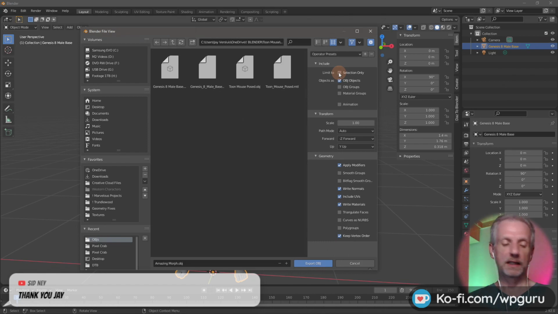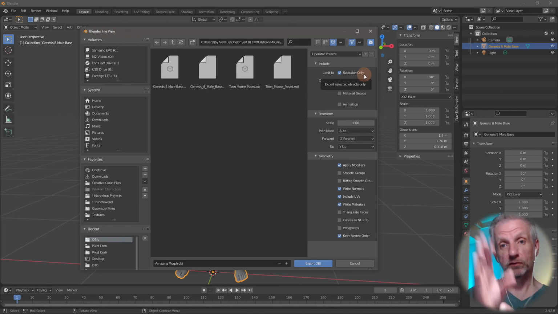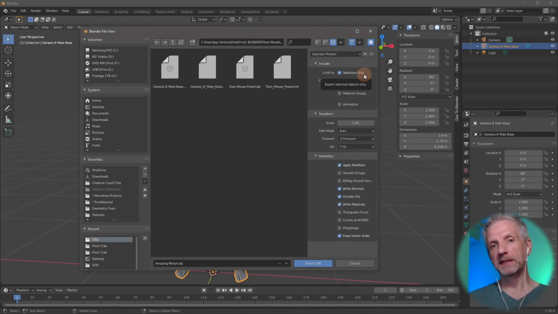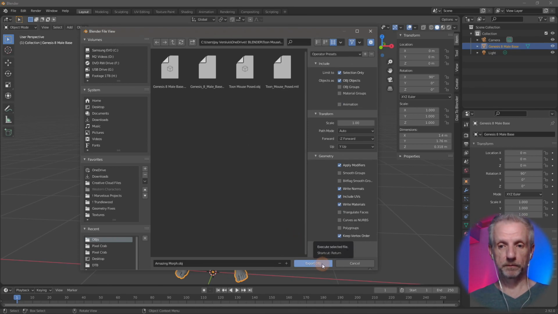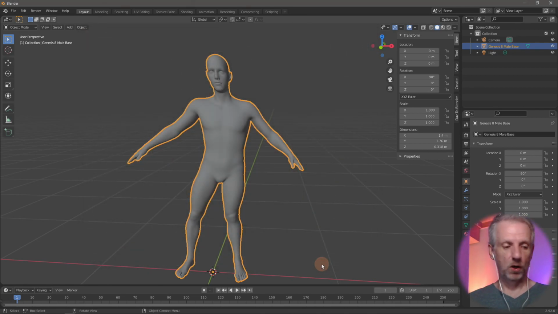Also up here, a bit like what we had with DAZ Studio, selection only will make sure that your OBJ only consists of what you've currently got selected. In my case, it's the Genesis figure. If you had other bits and pieces in your scene, disabling that would merge them all together, and in DAZ Studio you'd get that geometry mismatch error again. So make sure it's selection only, figure selected, then head export. And let's do this thing. Wonk Morph. Awesome.